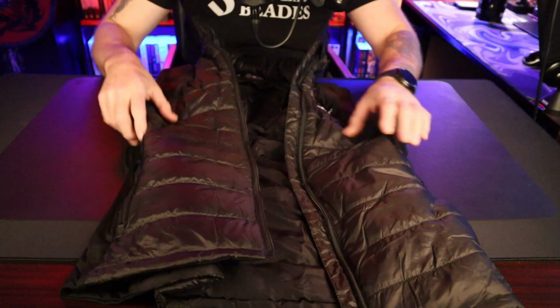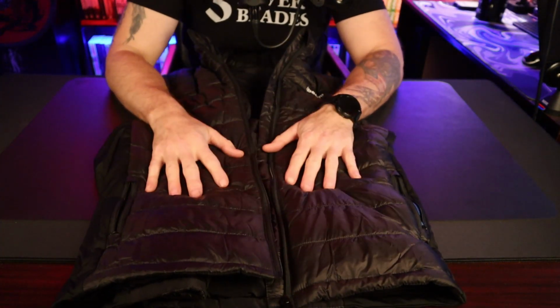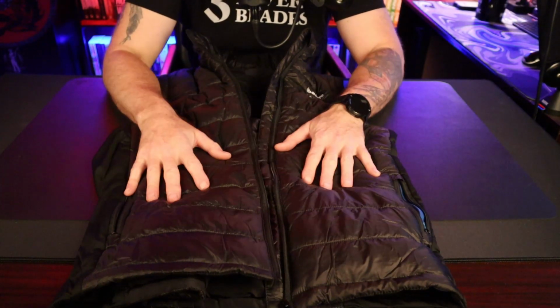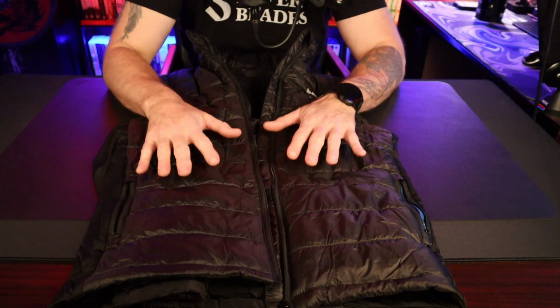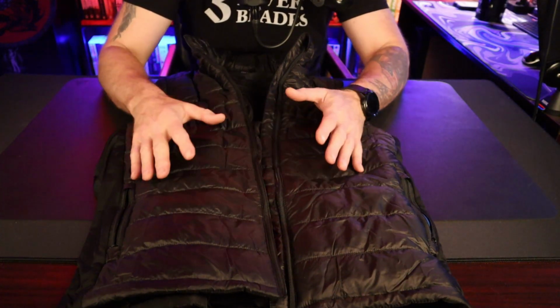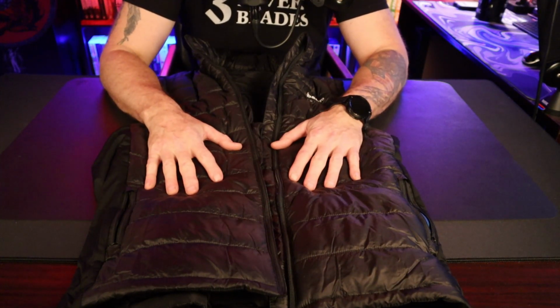This is also a waterproof fabric. Again, like I said, these are machine washable safe. Just make sure you take the battery out. I will say, if you're not used to wearing something like heated clothing, it may be a little bit jarring when parts of your body start heating up. But after a while, you get a little bit comfortable with it.